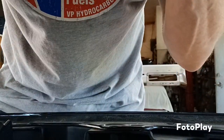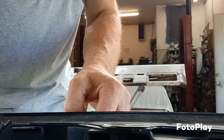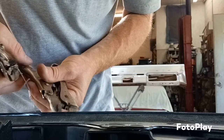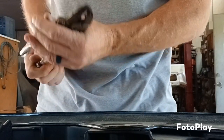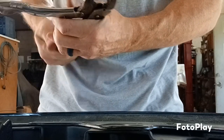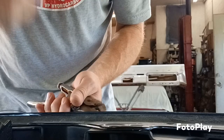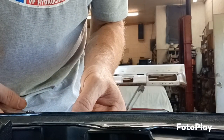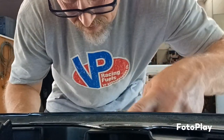I need some pliers — I can't do it with my fingers. Just like cutting a windshield out — this is actually the same technique. Y'all might have watched me do that on the Capri build. I'm not the greatest person at videoing, but my grandson Isaac is sending me some footage — he's down there where I used to play as a kid in the woods, checking it out. Now I'm gonna pull the wire through to finish cutting the emblem free.